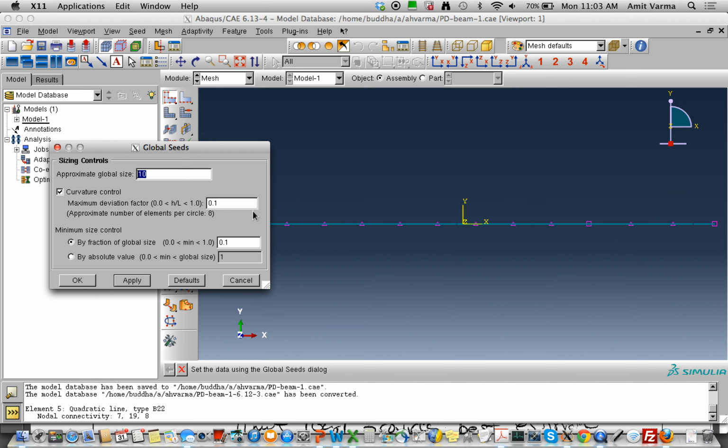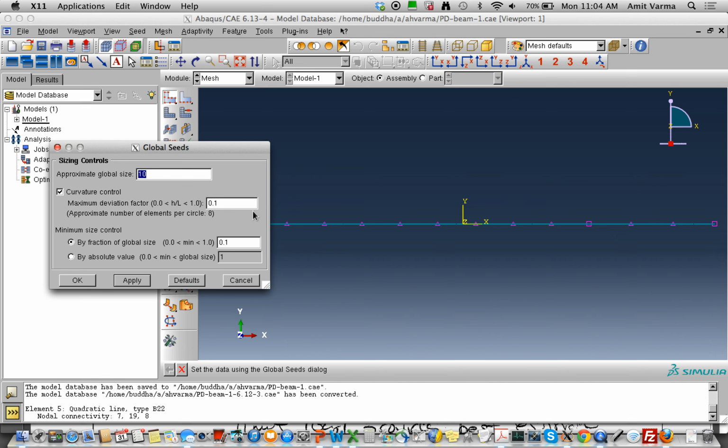Does that mean I should have 12 elements per beam column? I don't think so. It really, really does depend on what it is that I'm trying to do. If I'm doing a simple analysis of overall static pushover type analysis, I'm going to have plasticity occurring closer to the joints. I'm going to have plasticity occur where there are largest moments. I don't need a very sophisticated mesh or a very fine mesh to do that.